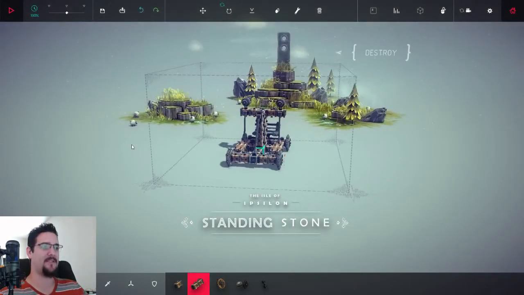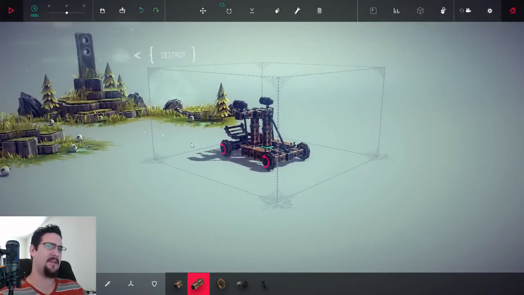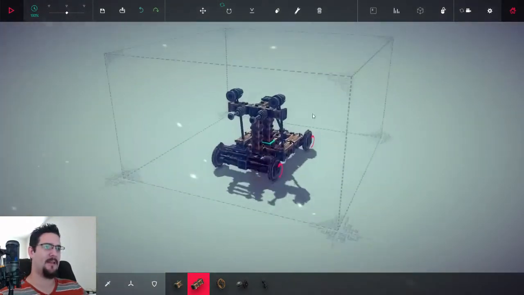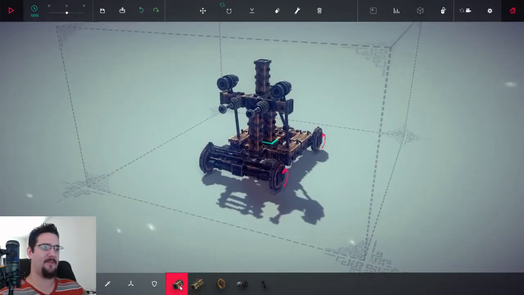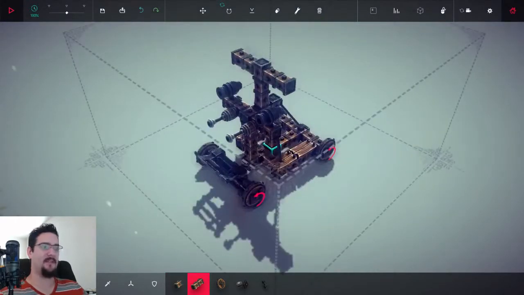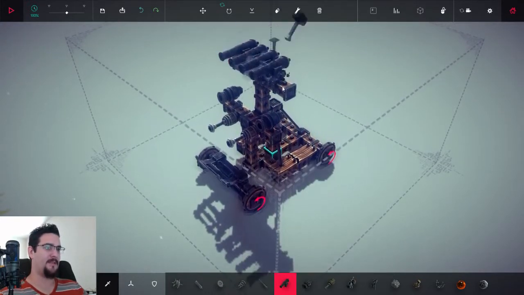Oh, now I have to destroy something. A standing stone. That seems like it would be pretty easy to destroy if I had like a tall enough cannon. How high is that? Yeah, let's make our vehicle a little bit taller and just stick some cannons on top. That might seem like a bit of a cop-out, but it's gonna get the job done. Okay, let's get weapons over here. And yep, cannon. Let's just fill it with cannons.